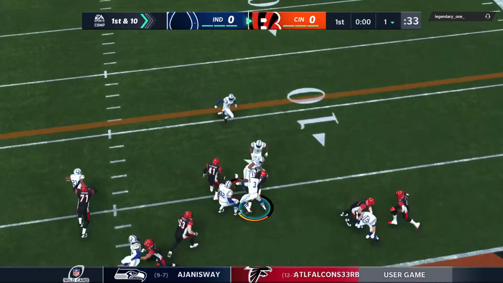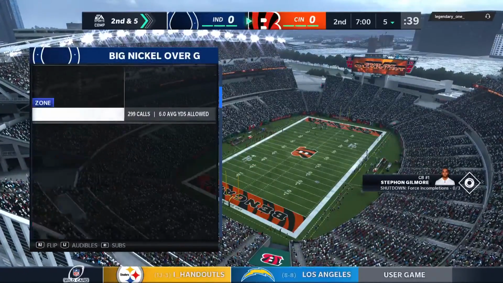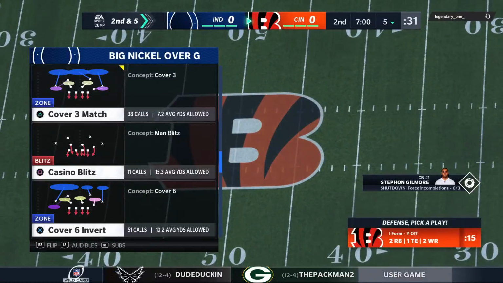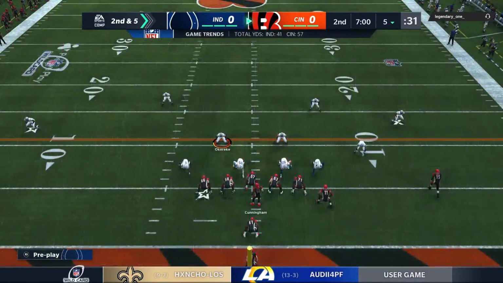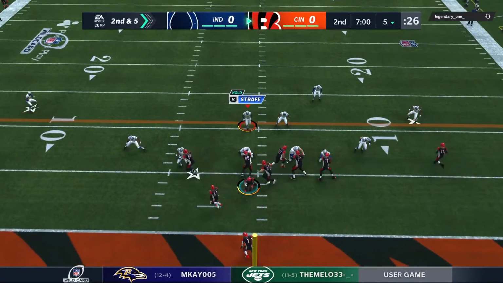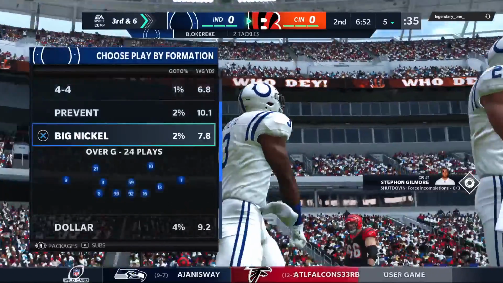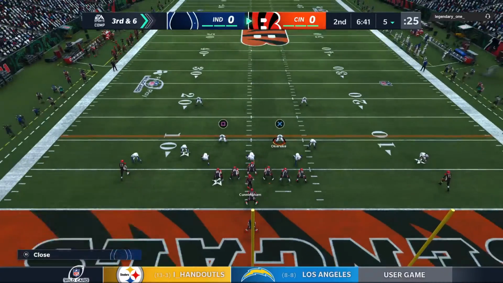On the ground, it's Swift to start the drive. And he'll be taken down as that will take us to the end of the first quarter of play. No score after one on EA Sports. After the pickup of 5, here's 2nd and 5. Running is Swift. And he is going to be stopped cold behind the line of scrimmage. A loss on that play, and now third down gets tougher. 3rd and 6. Loss of 1. It's now 3rd down and 6.